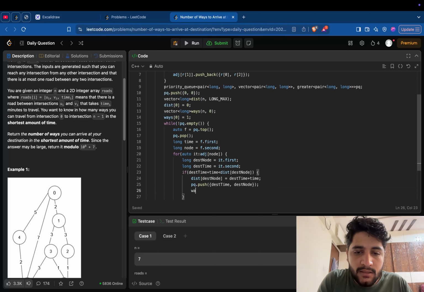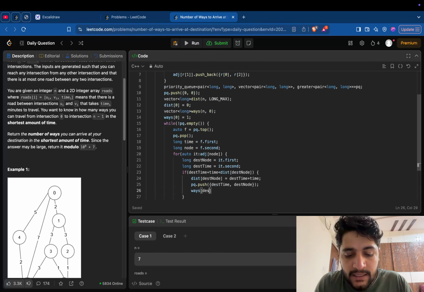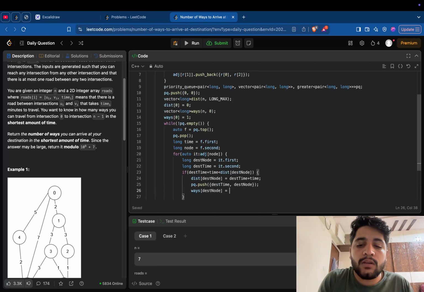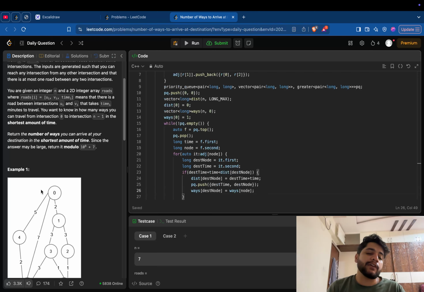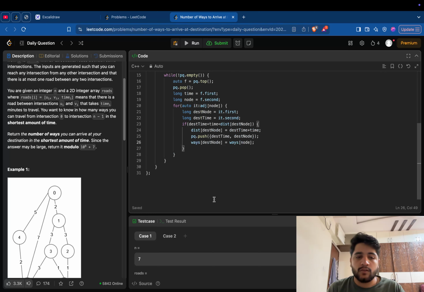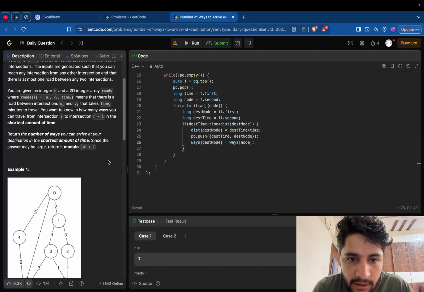And the ways of this dest node will be equal to the ways of this node. Whatever are the ways of reaching 0 will be the ways of reaching 4 for the time 5. It will be right, because there is one way to reach 0, then one way to reach 4 also for now. Later we will have other options also.